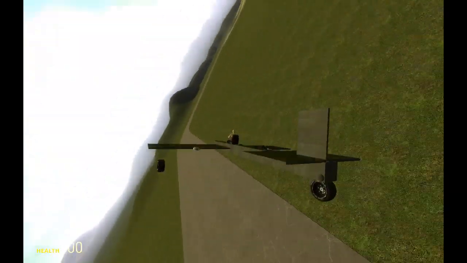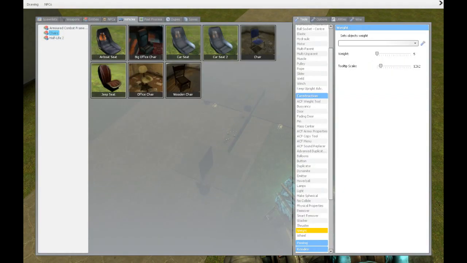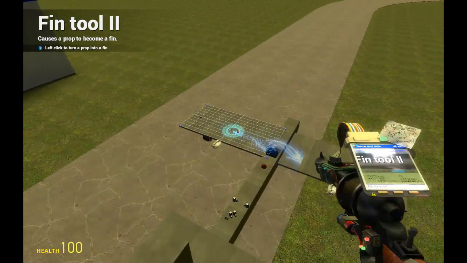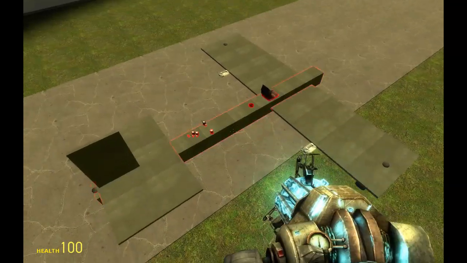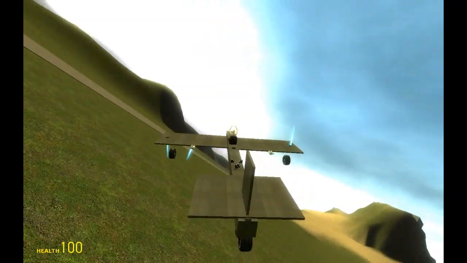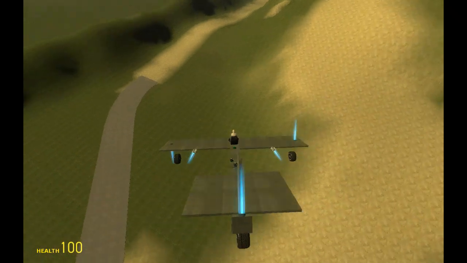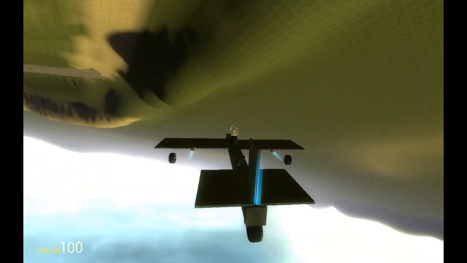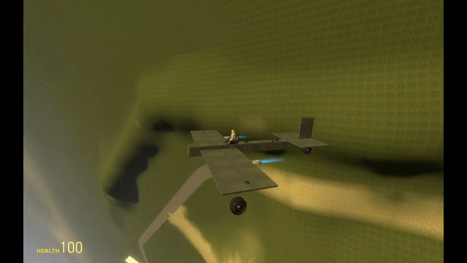As this is a very light plane with the thruster control, we will be trying to fix the problem by going to Fin tool and have no lift. Reload, left click, like that. Let's see how we're flying now. Much more stable. Not very stable. We're perhaps... Wow. We're flying very fast.